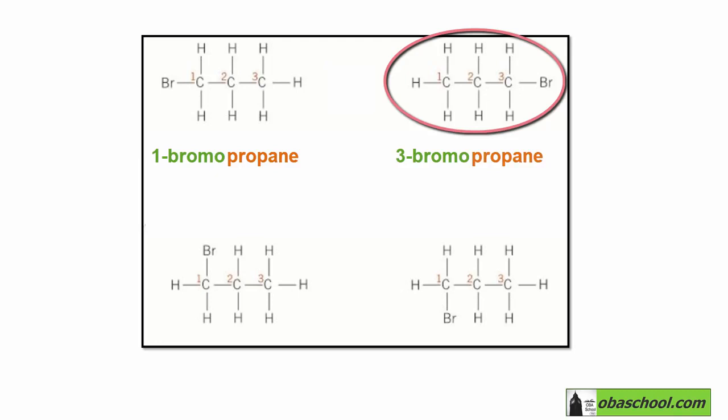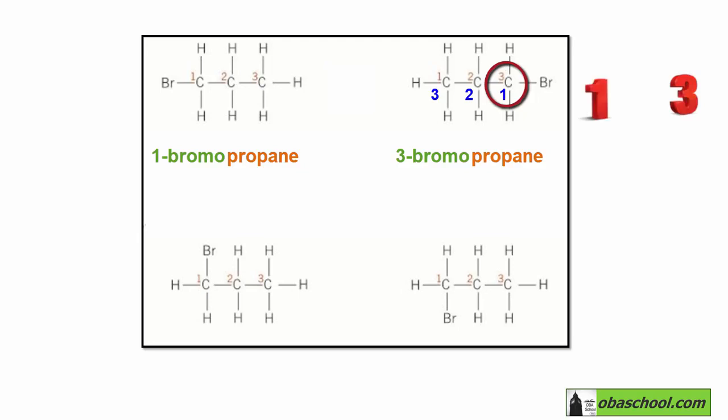So again, we have 3 carbon atoms which are singly bonded. So we have propane and we have a bromine on the third carbon atom. However, if we count in the opposite direction, so if we said 1, 2, 3, then the number of this carbon atom will be 1. So if we want to choose between 3 and 1, we will choose the lowest number, which is 1. So the name 3-bromopropane is wrong. According to the IUPAC rules, we have to choose the lowest number, which is 1. So these correspond to the same molecule because they have exactly the same name.